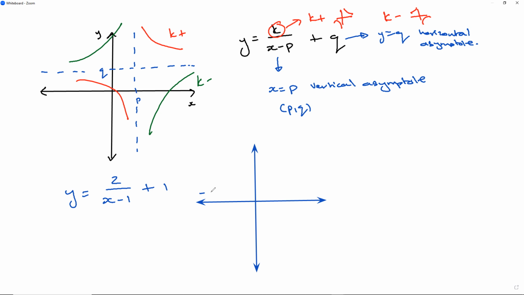That's the first thing, right? So we got this asymptote x equals 1 coming from there. And then remember, this is y equals 1 coming from here. And so it centers around there. So this is your y-axis, this is your x-axis. And we can see that this is a positive 2. So we know it's going to end up in the top right-hand quadrant and bottom left-hand quadrant.